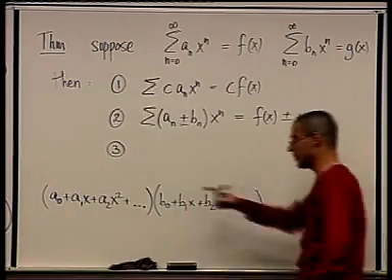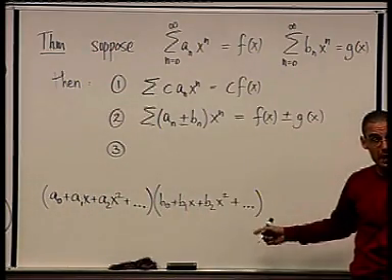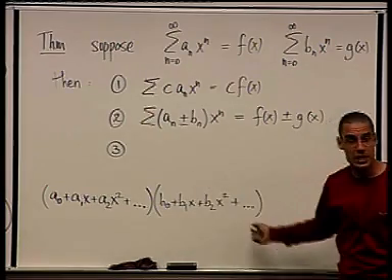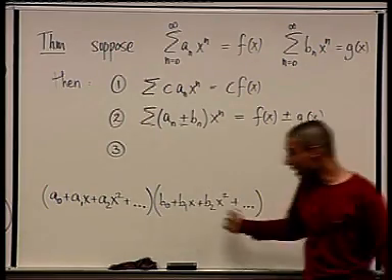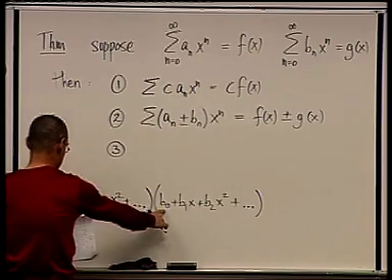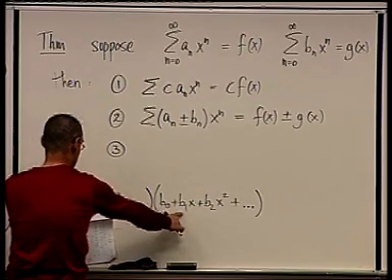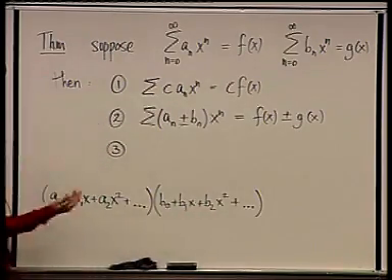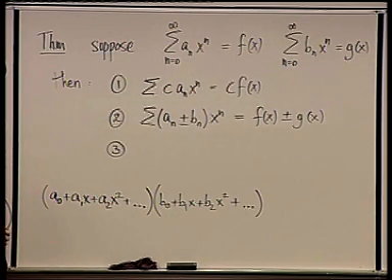This is going to equal f times g, right? How do we multiply two things like this? The product of these is not a0 b0 plus a1 b1 x plus a2 b2 x squared. That's not how we multiply things like this, right? How do we multiply them? Distributive. Right, somebody's doing this here.